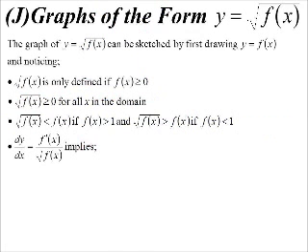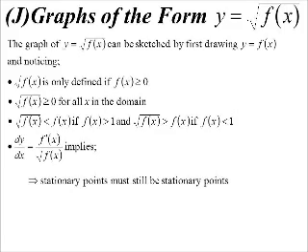Now let's have a look at the derivative of this one. If I differentiate the square root of function x, eventually it would end up being the derivative over the square root of function x. So the original stationary points will again be stationary points, because if f dash x is 0, our new derivative is 0. Again, the y value may well change, but we're talking about the x value of those stationary points.